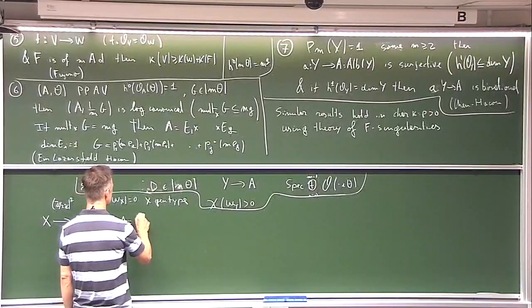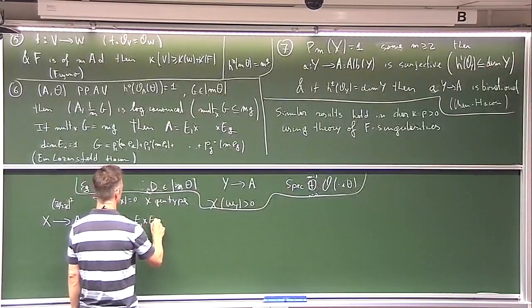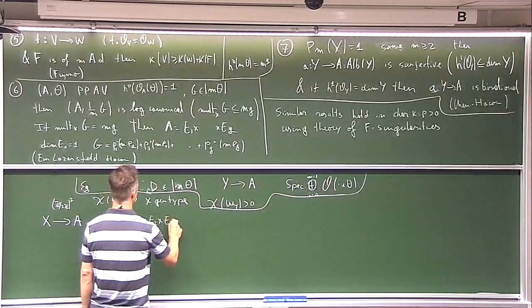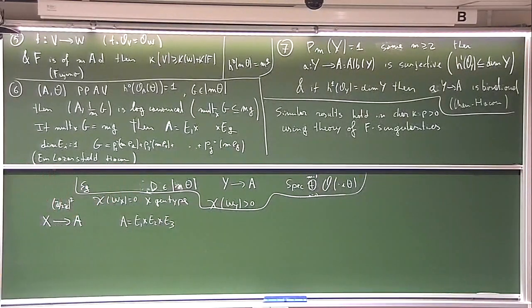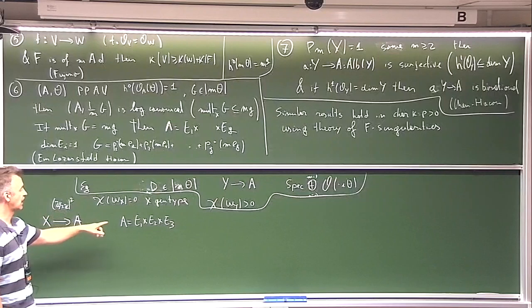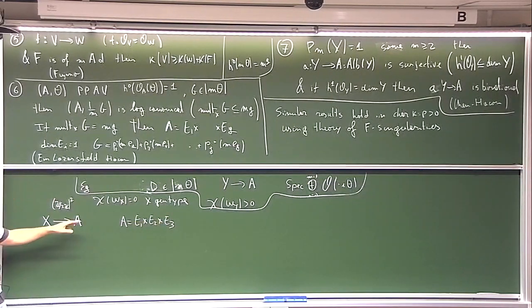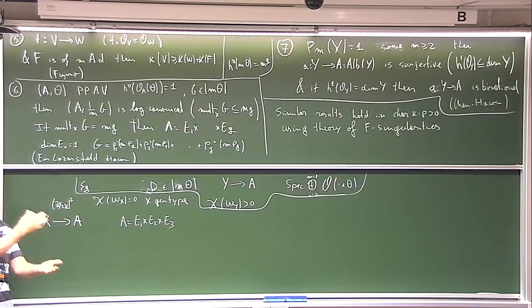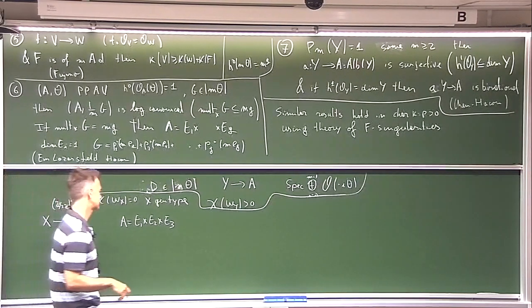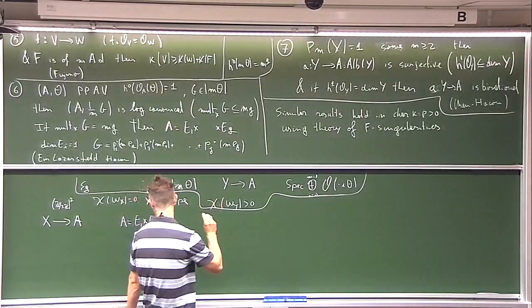So first of all, I'm going to pick A to be the product of three elliptic curves. I have to go to dimension at least 3, because for surfaces, it's a theorem that the Euler characteristic is strictly positive. Now I'm going to pick a bidouble cover of each one of these elliptic curves. And then from that, I'll construct a bidouble cover of A, which will be sort of quotienting by some diagonal action. Let's be a teeny bit patient.